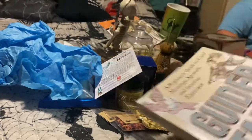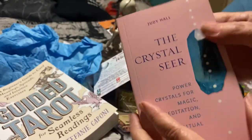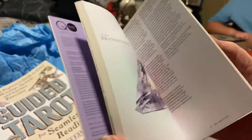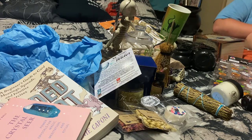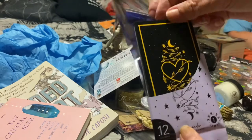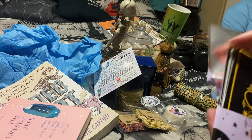I picked up this book at Five and Below, and I also got another one in one of the boxes so I have two copies. I am putting in this book — it came in one of the Goddess Provision boxes. It's an adorable book, but it has such a small font. There is no way I can read it, I wish I could — too small. But I like it, it's like 3D. I'm also throwing in from the Goddess Provision the cards that just came in the last box, like the Pisces, Sagittarius, and Leo cards. I know I'm not going to use them; they'll just sit here and collect dust.